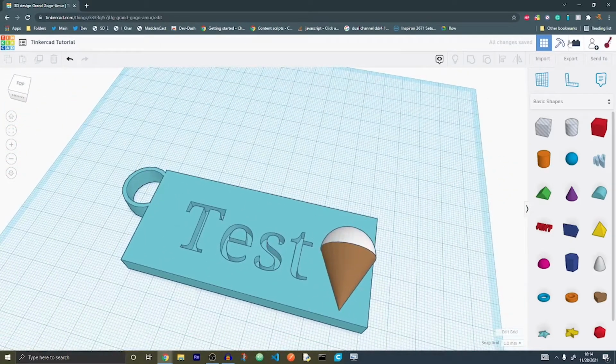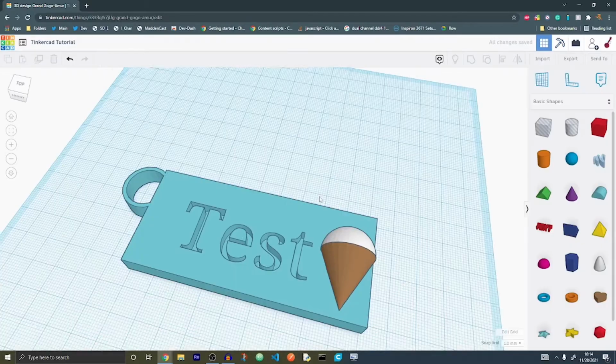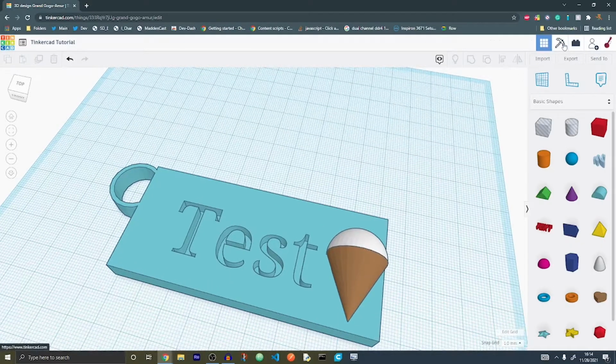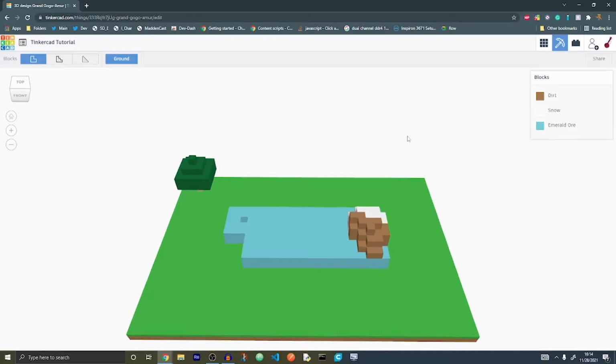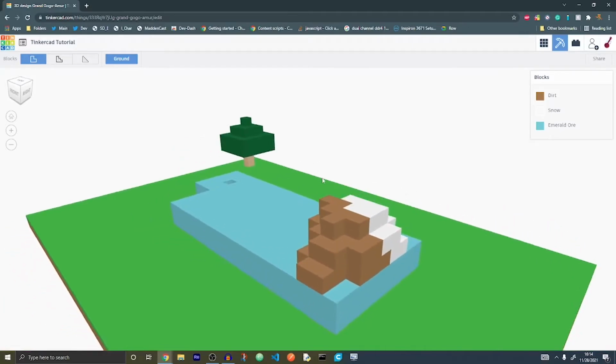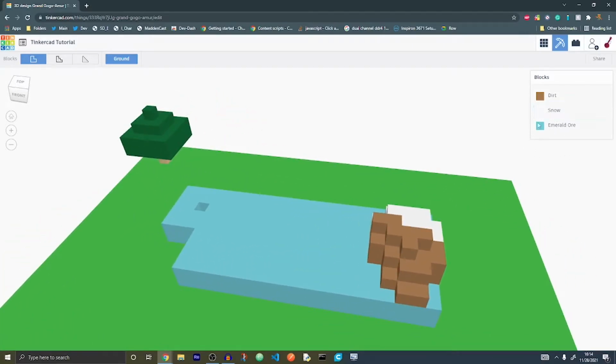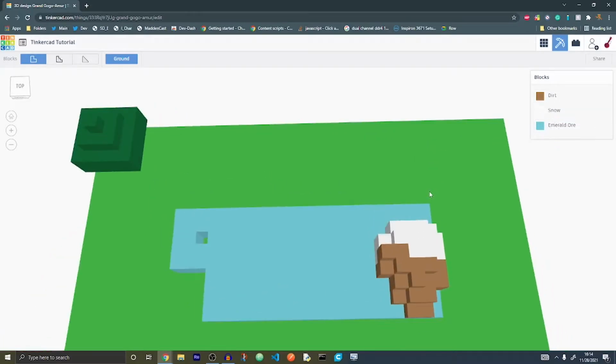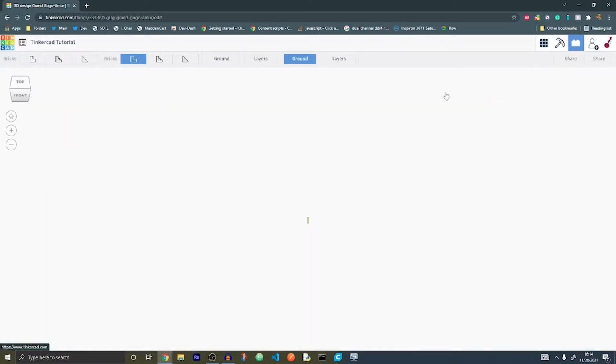So you can mess around with this. You can click up here and change it from normal 3D modeling into Legos, or you can turn it into Minecraft. This will take a second to load, so I'll just show you Legos if this will load. It's not seeming like it wants to load. Okay, there we go. Wait, oh no. Okay. Come on, wait. Okay, it finally loaded. So this is like Minecraft, for example. It doesn't look perfect since there's no texture, but it looks kind of cool, and it'll show you a basis of what types of blocks you can use to try to make this. So again, it doesn't look perfect, but it is really cool.